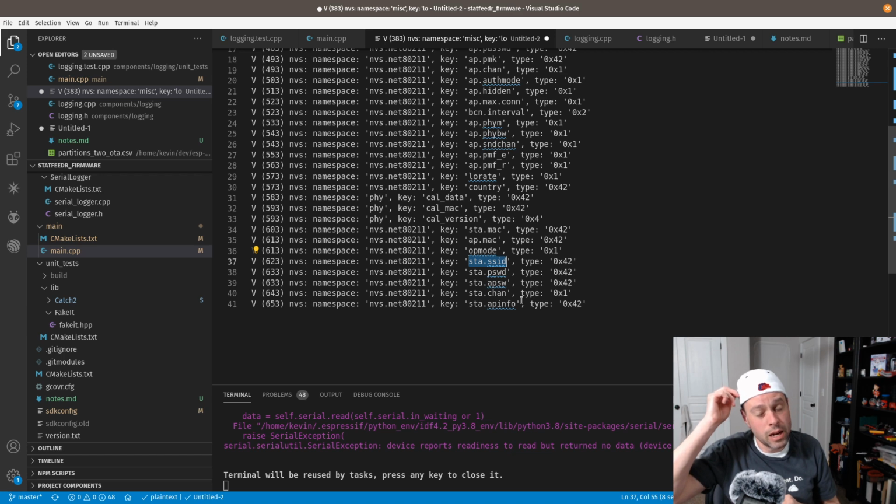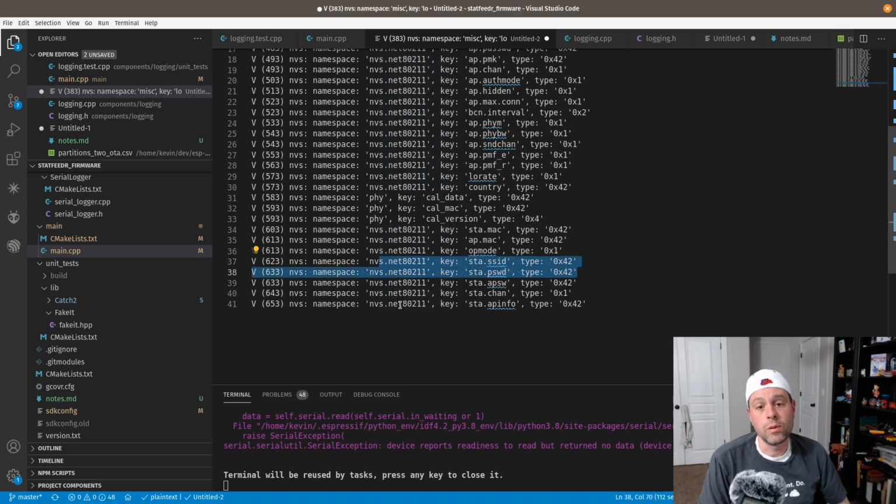The reason I don't like that, and a community member pointed this out in the thread, is this, to me, is an IDF implementation detail that we don't know about. There is no place in our code for provisioning that we set this. This is set by the provisioning library. And so if Espressif decides they want to start calling this station .ssid to be more explicit, and your firmware relies on sta.ssid, once you pull that update, and you should find this through testing, so this is kind of a contrived example, your code's broken because you relied on an implementation detail from IDF.